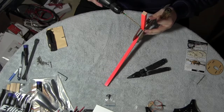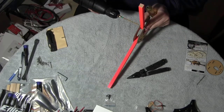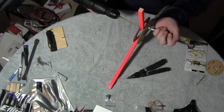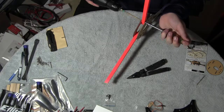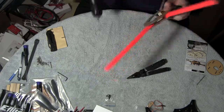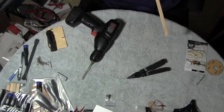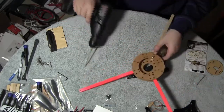And just doing the same thing I did on the other front boom, I'm pulling the screw out a little bit so I can tighten up the bolts a little bit more. Same deal. And now for the insides.